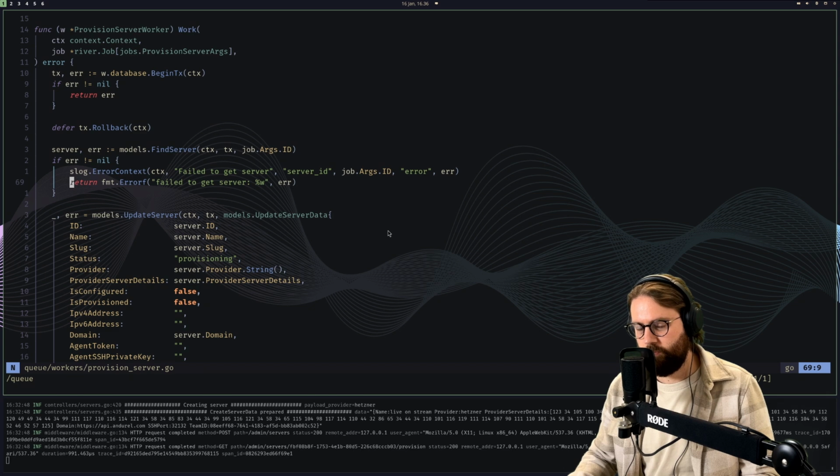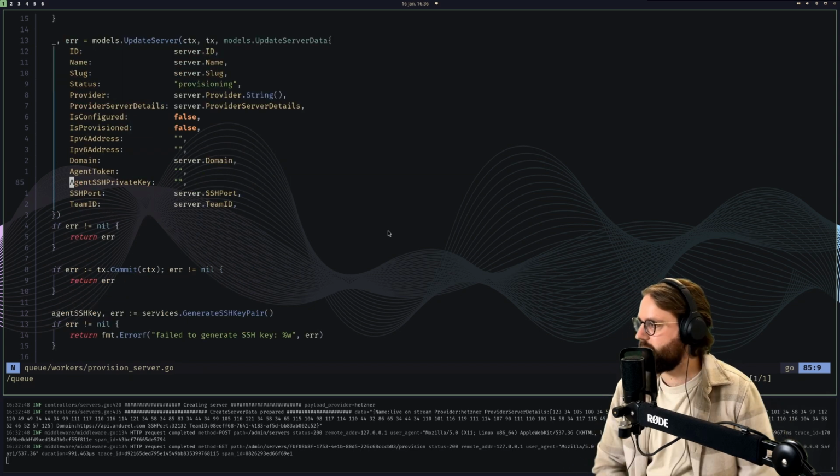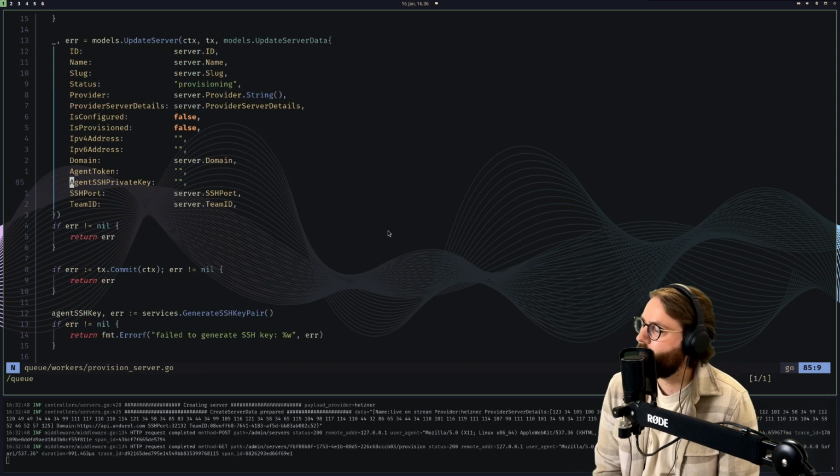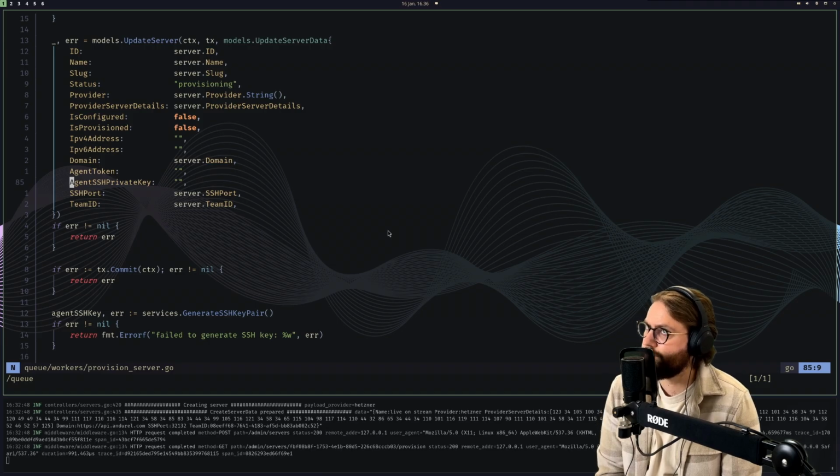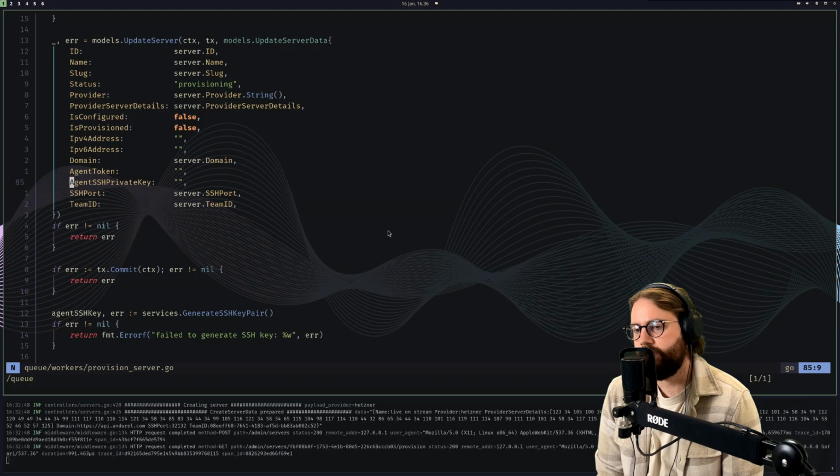So I would like to not store the user data or the user SSH key in my database. That should be a thing we just return after everything is set up and say, like, okay, here's your user, here's your password, here is the SSH private key and public key.